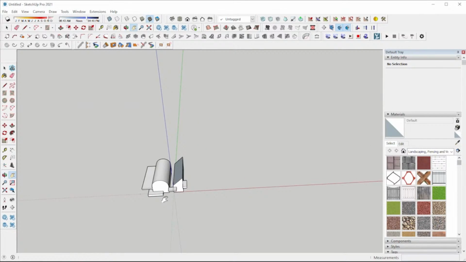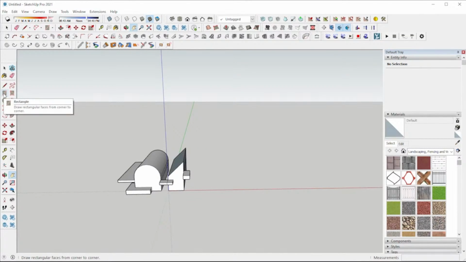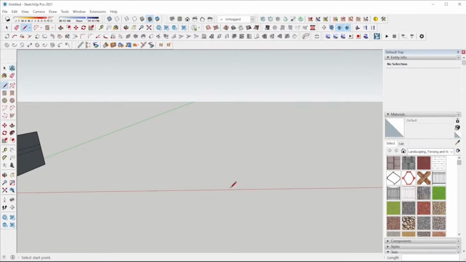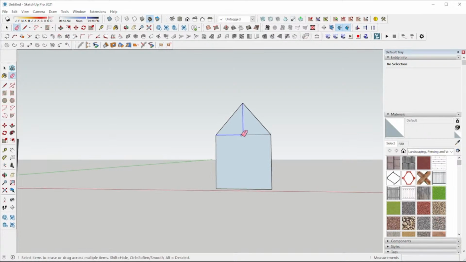Okay, let's do another practice here. Again, we can start with a section like this one. For example, 5 meter in 5. This time the center could go up for example 3 meter, and we have a section like this.